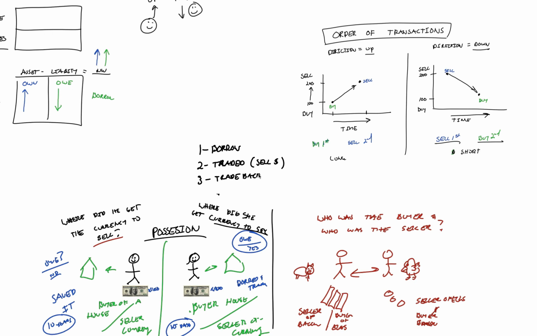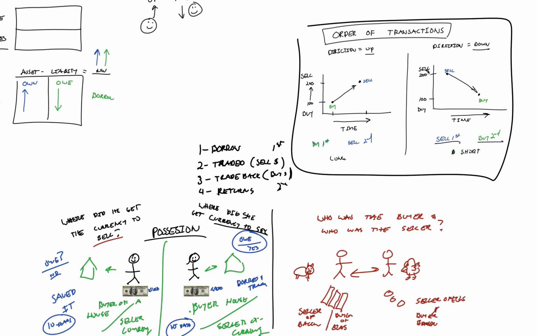In other words, she sells the house to buy back the money. But the money maybe is worth less than it was before, which means the house is going to be worth more. And then she returns the money to the bank that she borrowed. And so she sells when the money's worth a lot and can buy a lot of house, and then she buys back when the money's worth a little. So think about this. She sold first and she bought second. And that's how she did it.